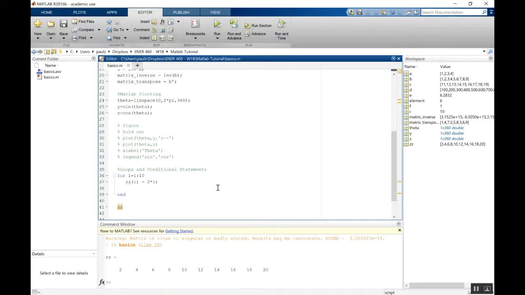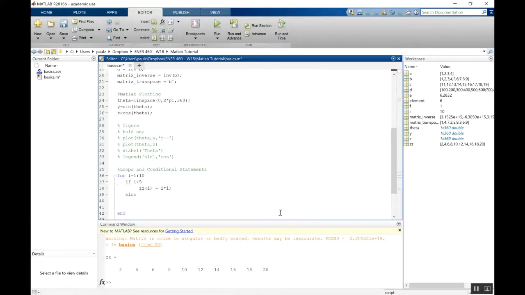So we can look at a conditional statement. What we can say is, okay, loop for I going from 1 to 10, but if I is less than 5, then perform this operation, so multiply it by 2.